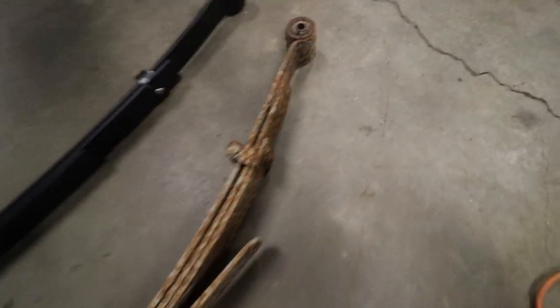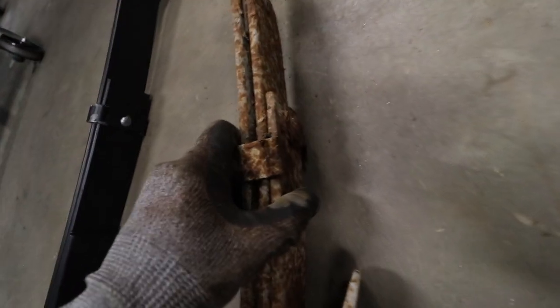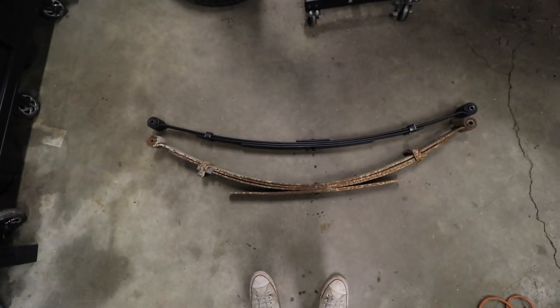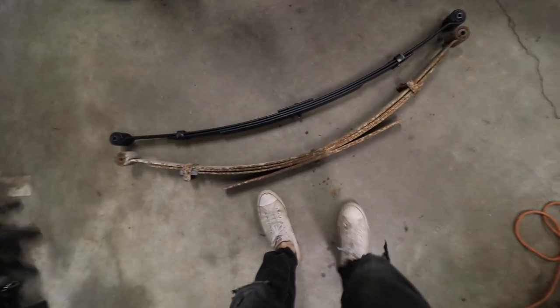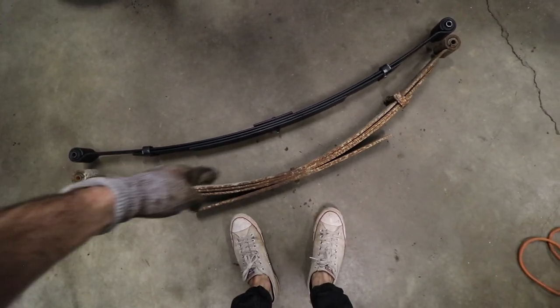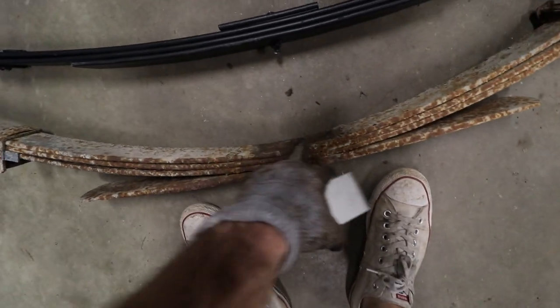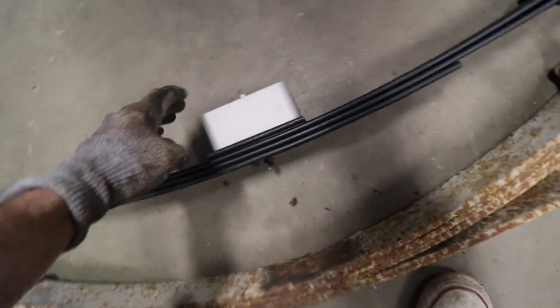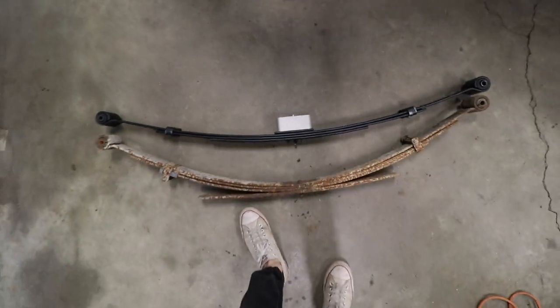Let's look at that. Oh my God, this one weighs 1,000,000 pounds compared to this one. So this is the clamp that holds all these three leaves together. Probably broke when it came off, but that's not good at all, dude. That could have been bad. Damn. So I'm assuming that's how we're gonna get a lot of our drop. Just less curve, it won't push the wheel down so much. Plus, instead of the axle sitting right on there, we'll have our axle sit even that much higher.